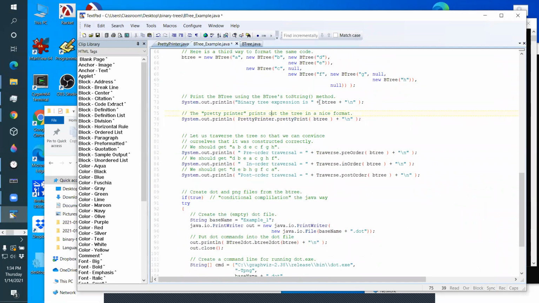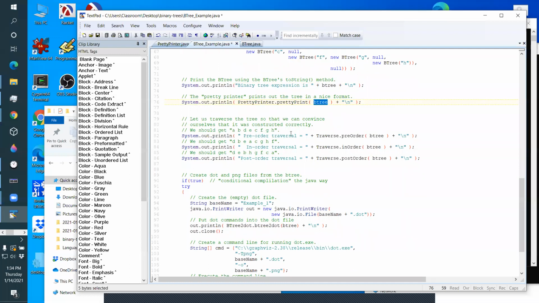Now after this tree's been printed one way and essentially pretty printed one way and pretty printed another way, then I call some tree traversal programs. Okay, we'll talk about these a little bit more. They're in the textbook. That's one of the things. After a little while, we'll go back to this and we'll talk about the pre-order, in-order, and post-order traversal of the tree.